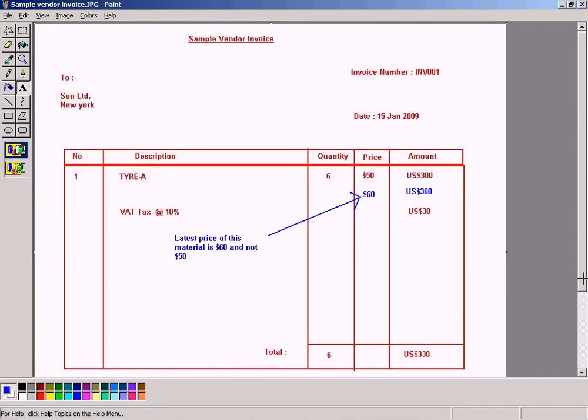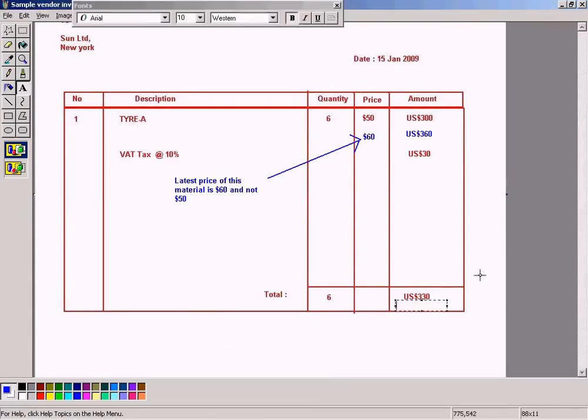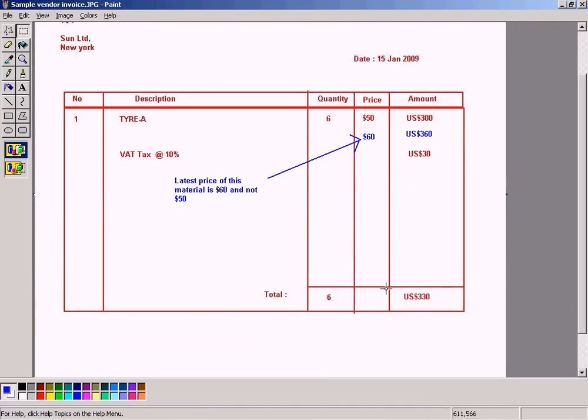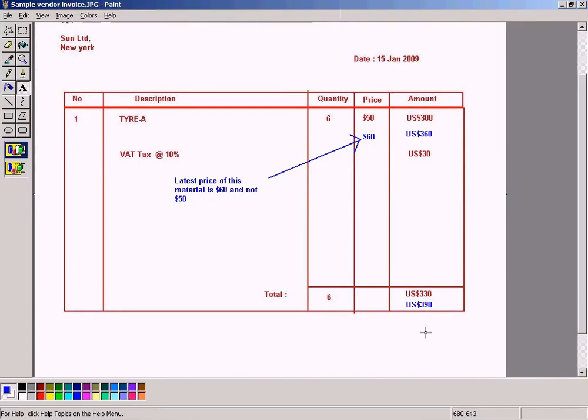And plus the tax, the total price will become 390. Okay, I'm going to enter 390 for the total price.